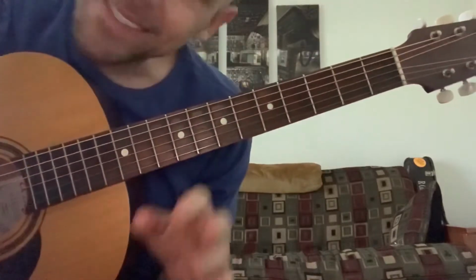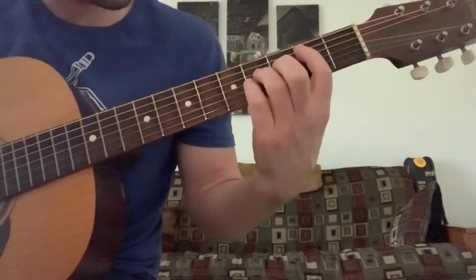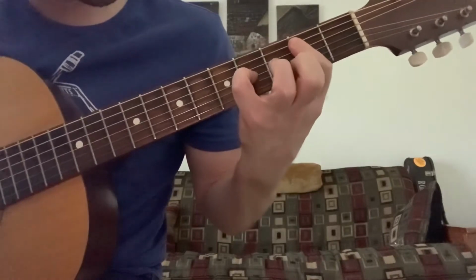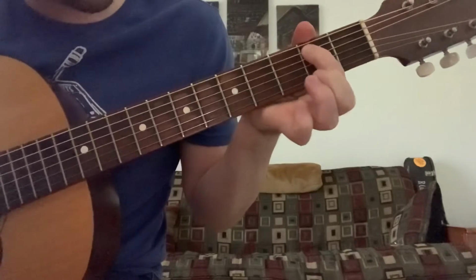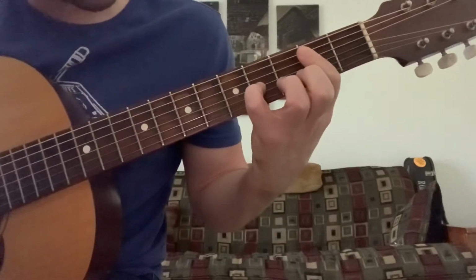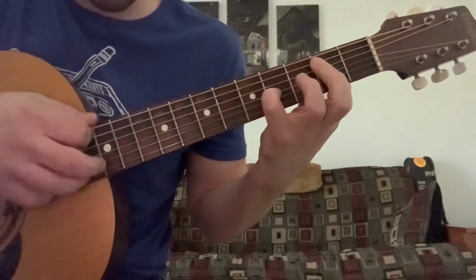The breakdown is kind of tricky. I had a little trouble with that 4th chord. I'm still kind of fussy with it, but I am going to play a sort of bar chord B. So I'm going to bar my first finger over that A, 2nd fret, and D. And I'm going to use my pinky for this G string on the 4th fret. I'm just going to play those 3.